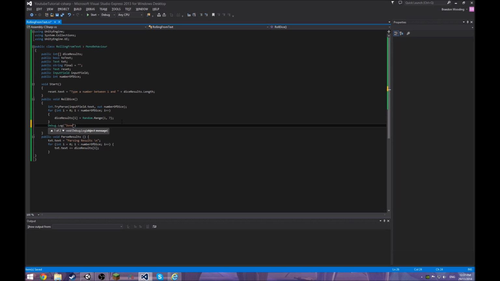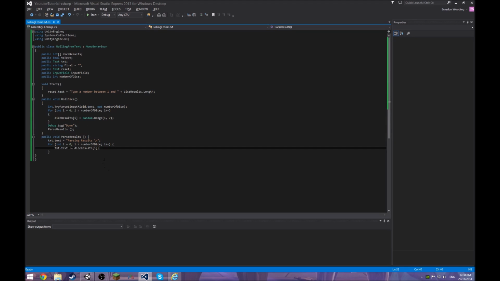Done. So if you don't want to change it to text, hey, you can just remove this, and where it says dice.say, you can just go plus or equal random.range 1 to 7. And it would work. So you don't need this if you're not going to. You still need the integer try pass, and you can still copy this down here. But see this roll dice pass results, you could probably just push this up a bit.